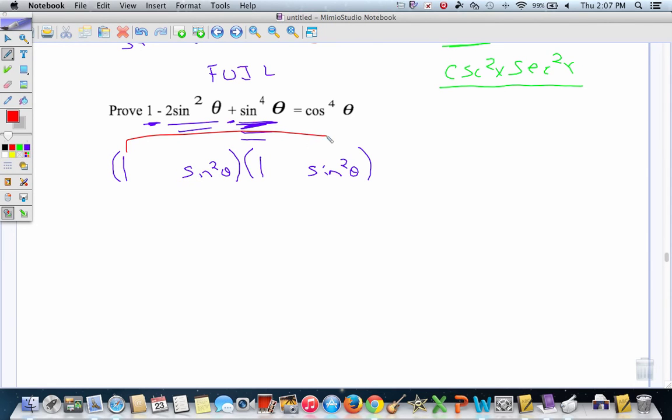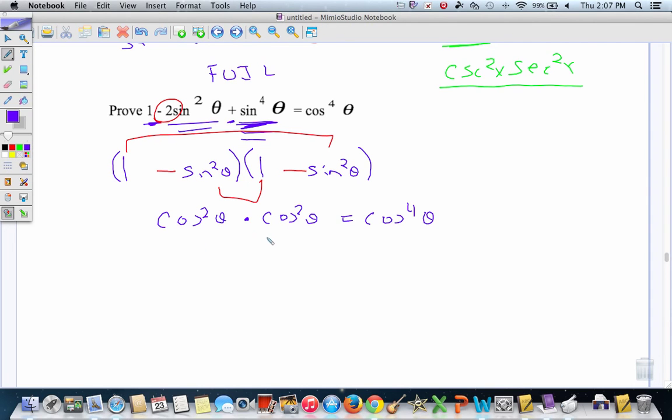So knowing that we want to have negative 2 in the middle, we want our outer and inner products to be this negative 2 right here, which means both of those have to be negative. If both of those are negative, when I FOIL that out, 1 times 1 is my 1. I have negative 1 sine squared, negative 1 sine squared, or negative 2 sine squared, and a positive sine to the fourth. So we factored that. If we know our alternate forms of the Pythagorean identity, we have a cosine squared here. We have a cosine squared here. They are being multiplied together, so that equals cosine to the fourth theta.